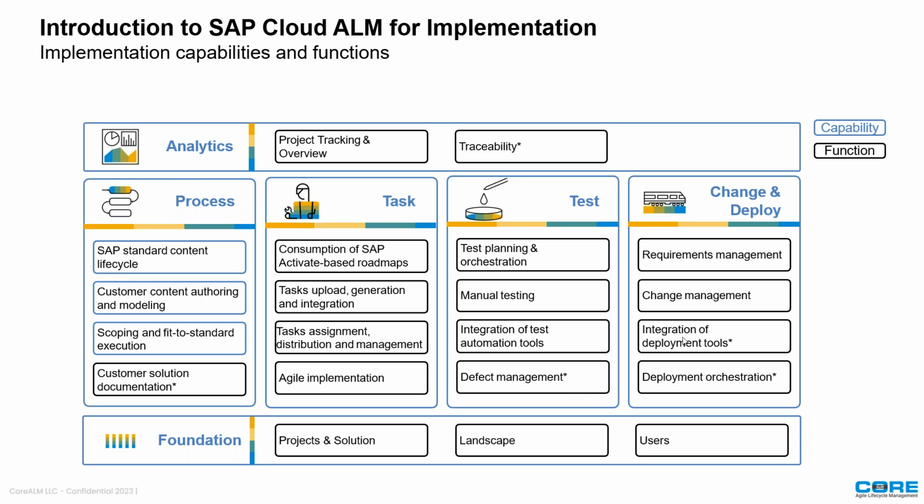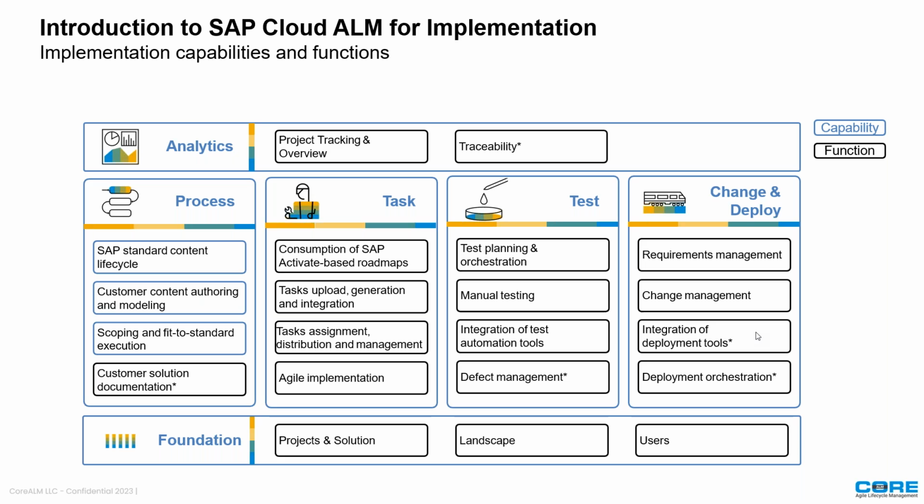On the testing side, once we get to this stage, this is where we can use a test plan and an orchestration to create any type of test cases, if it's manual or if you have any type of integrations to automate the testing tools. And as you go through the execution, we'll be able to capture defects and resolve those defects by using the defect management.